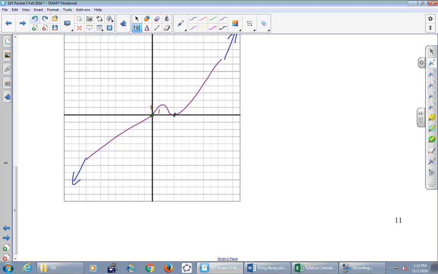Absolutely. All right, so we're not drawing any of these yet, but Pete says, couldn't it do this? Couldn't it do this, hit at the origin but not go through, and then back up and through? Isn't that another possibility? I think those are the only possibilities. There's got to be one of those things. So we've got to decide which one it is. Which one goes through and which one bounces?